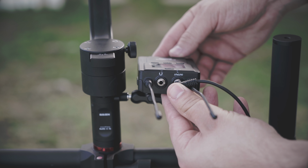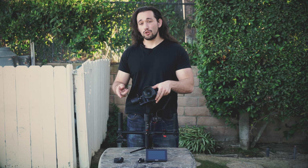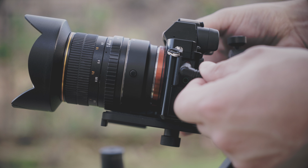So with audio gear, try to always use short cables. It's just less of a pain to deal with. And I'll show you the pain that I have to face when I'm using my HDMI cable. All right.